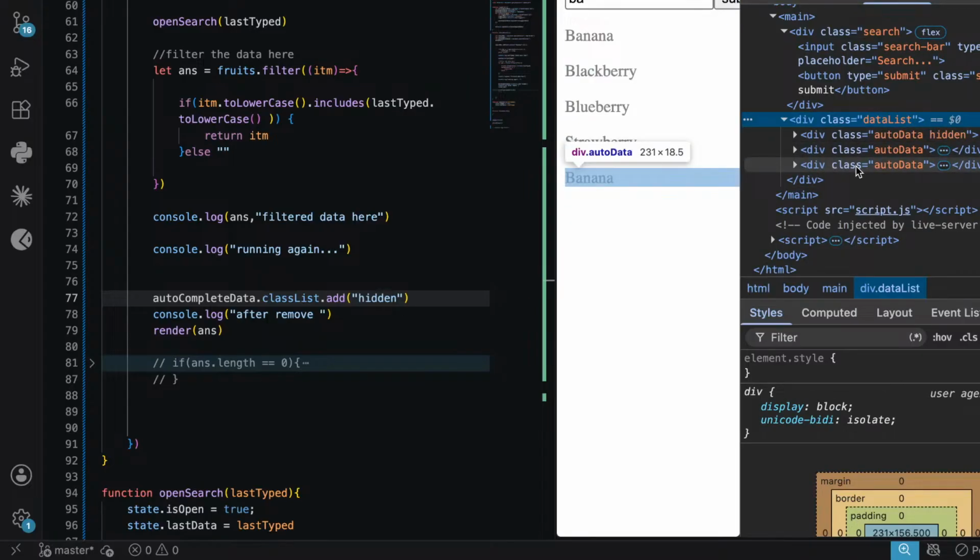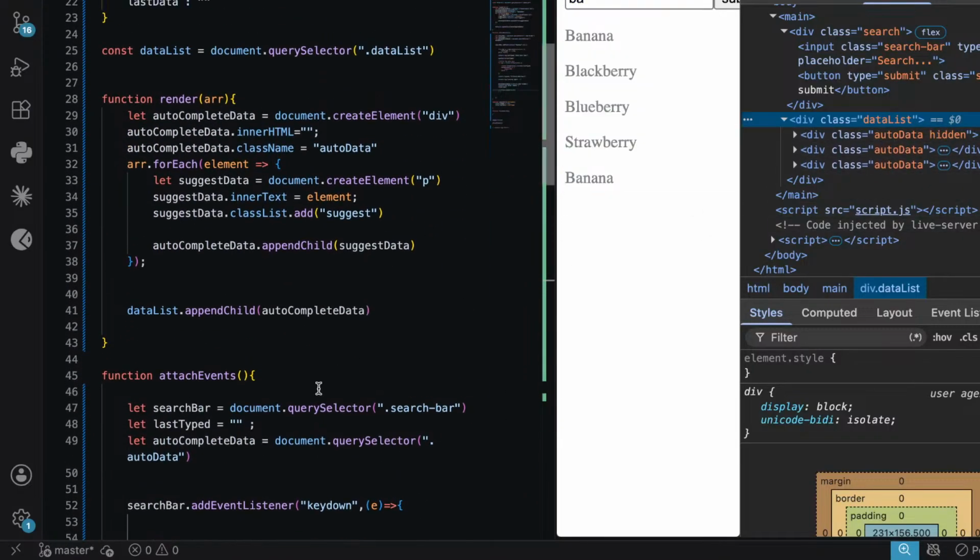It's set to this first class, but the first issue we have to solve is that we are not playing with multiple data. We are going to play with only one auto data, not multiple. The second thing is the hidden class should be added only once. So let's see how we are going to figure this out.